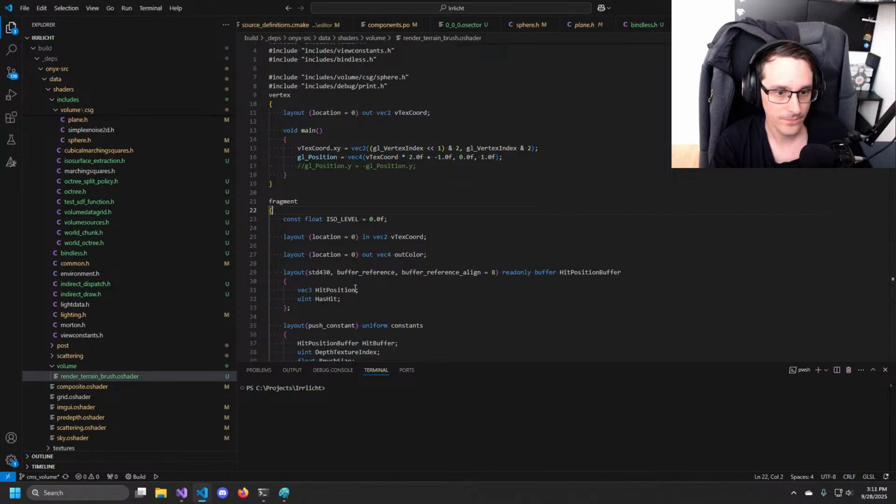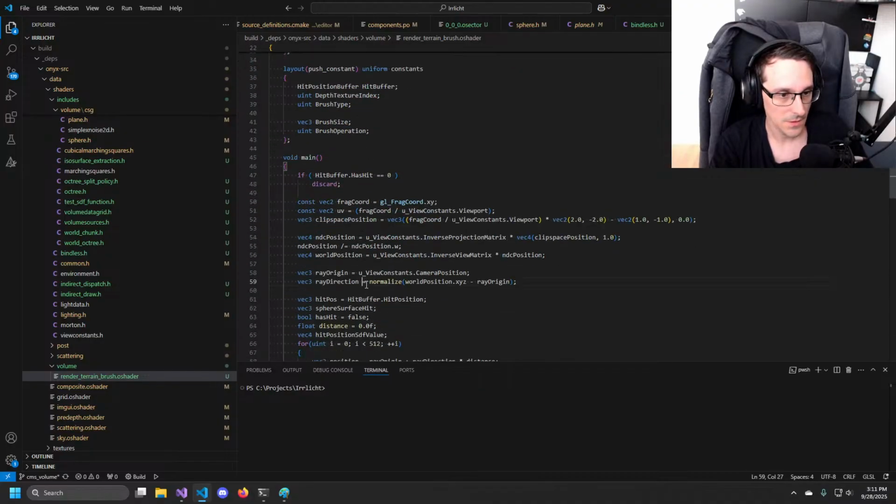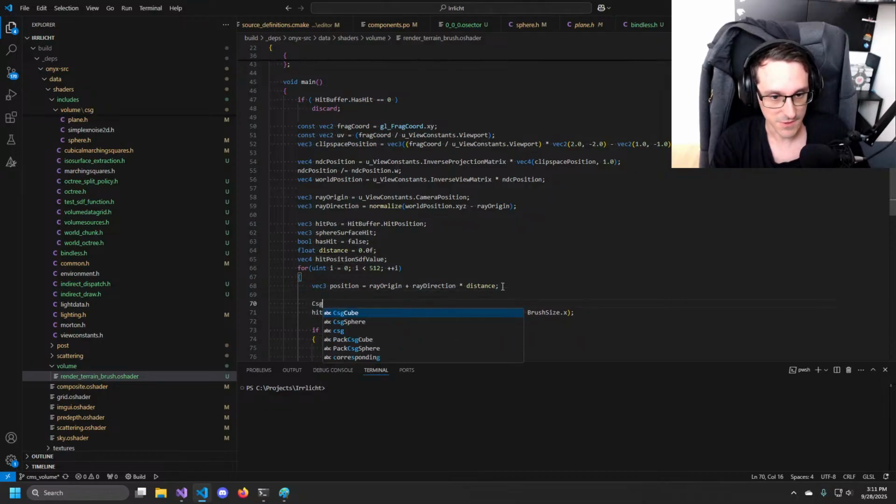Here. So that goes down here, that goes up here. This one becomes a Vec 3. And then the brush size for now is just an X. And then here get value and gradient of CSG sphere.